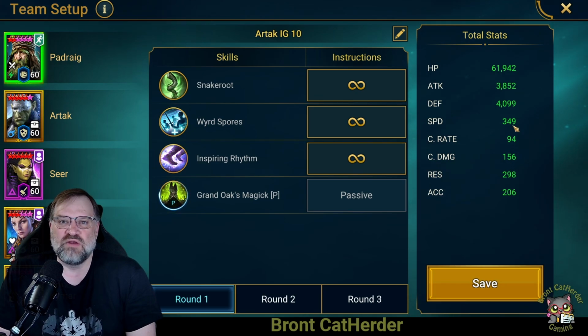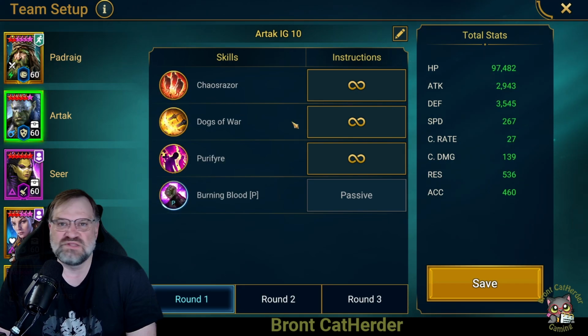So we go here, you can see he's actually got some additional speed because I have some speed in the Ice Golem dungeon with the area bonuses. Otherwise, he's pretty standard. My Artak here is built high resistance and high accuracy with high speed.